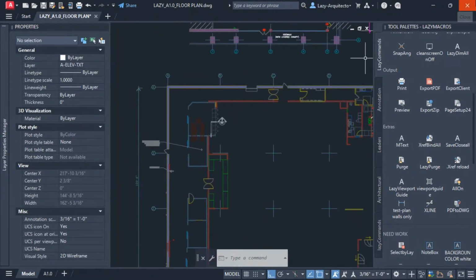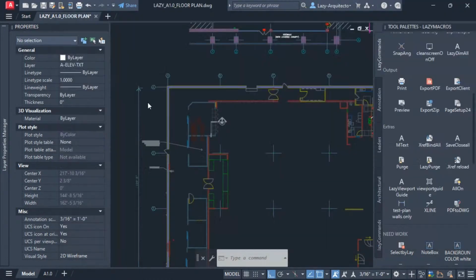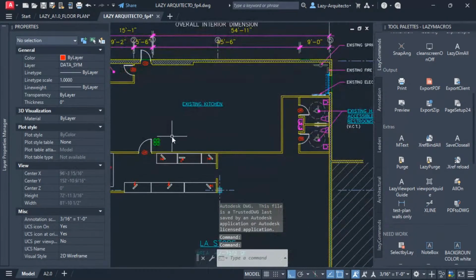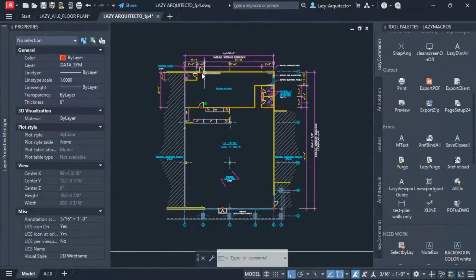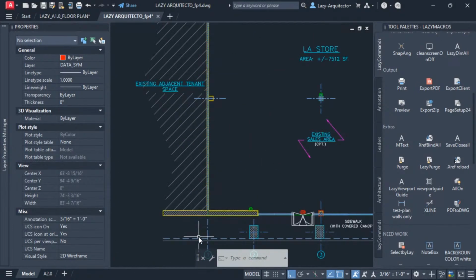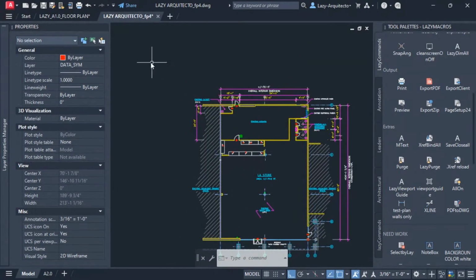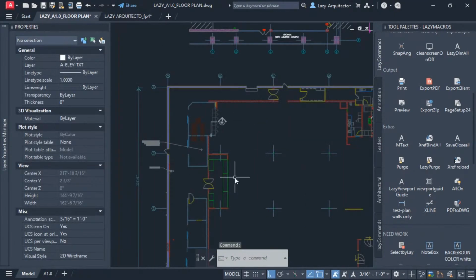So let's see, I'm gonna open another floor plan that I did to try to find this block, right? So I don't have to recreate this block. So let's see, where is a roof hatch or a ladder, a roof ladder? I don't see any ladder or roof ladder over here. Okay. So this is again another mistake that many of us do in AutoCAD, which is trying to find a block that you need from other drawings, right?